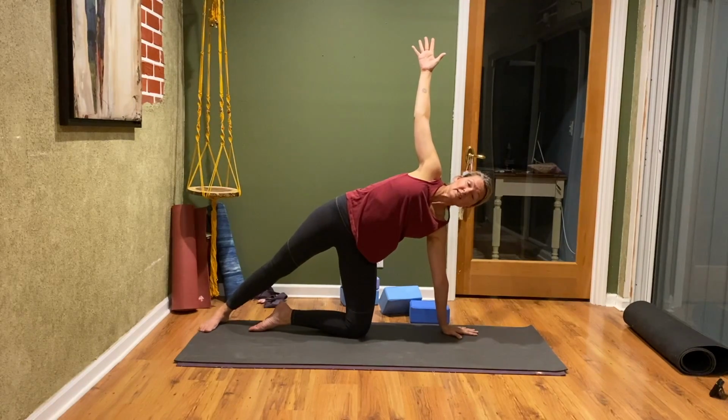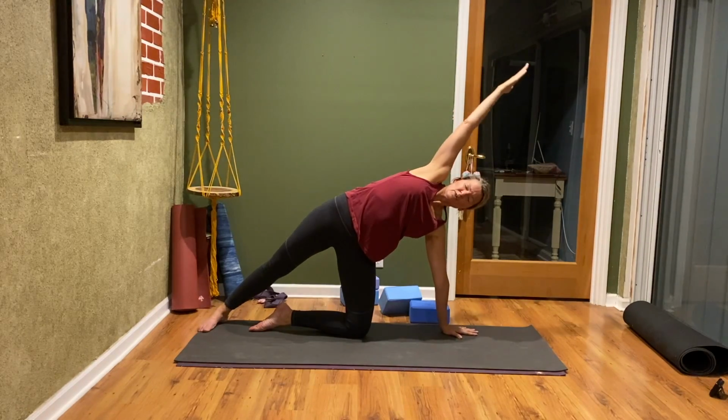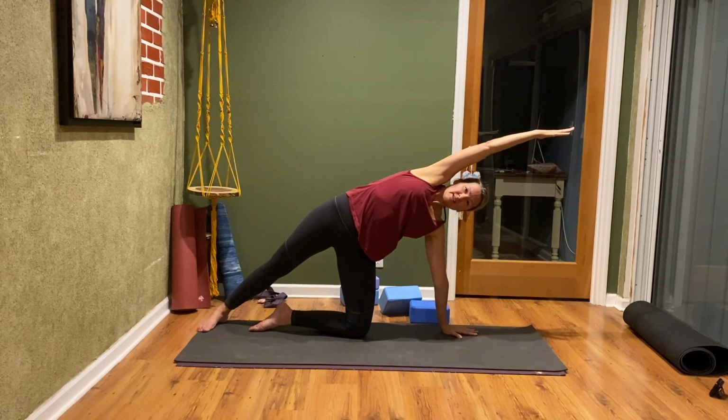So now press into the left hand to press into the right foot to get a nice lift in the hips. And then rotate the right arm forward, reach the right arm forward. And now keeping that pressure in the left hand and the right foot, you can really feel a nice stretch, really along the entire right side of the body.